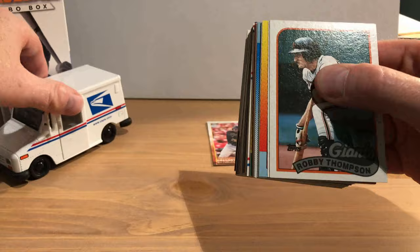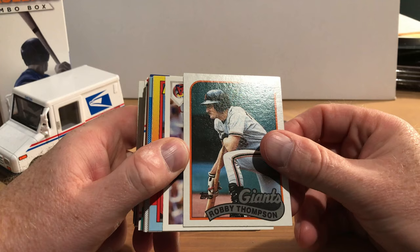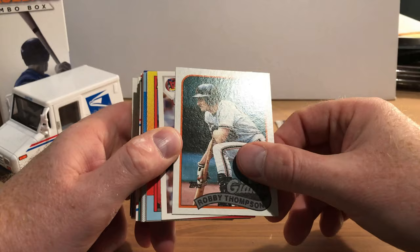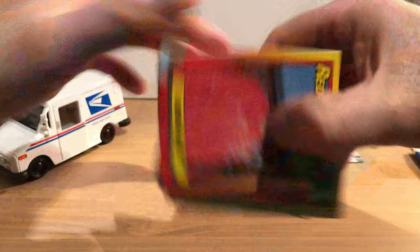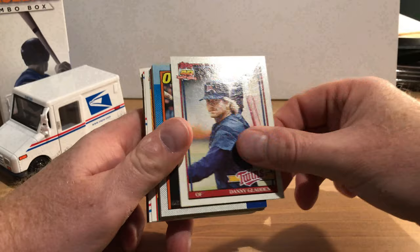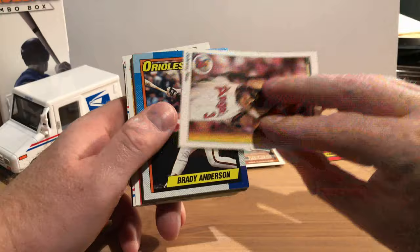There's a 1989 Topps Robbie Thompson — great second baseman for the Giants. There's Johnny Ray from 1991 Upper Deck, a nice photo with his bat just making contact with the ball. There's 1990 Topps Randy Myers, so now we're seeing junk wax stuff. There's '91 Topps Danny Gladden, and Mike LaValliere — look at that swing, you can see a bend in his back. And there's Johnny Ray again from 1990 Upper Deck.